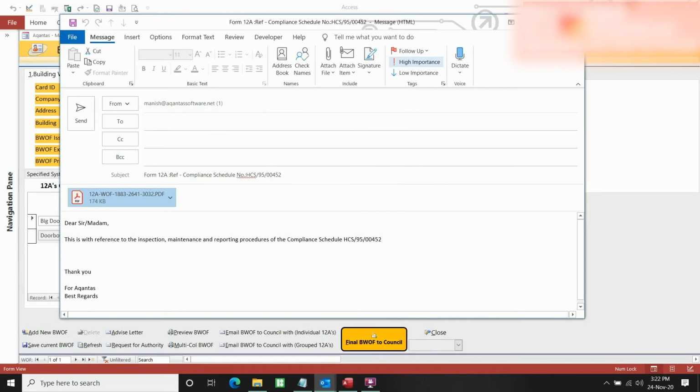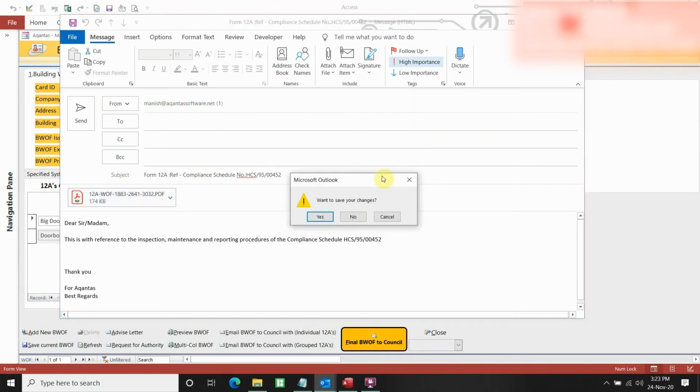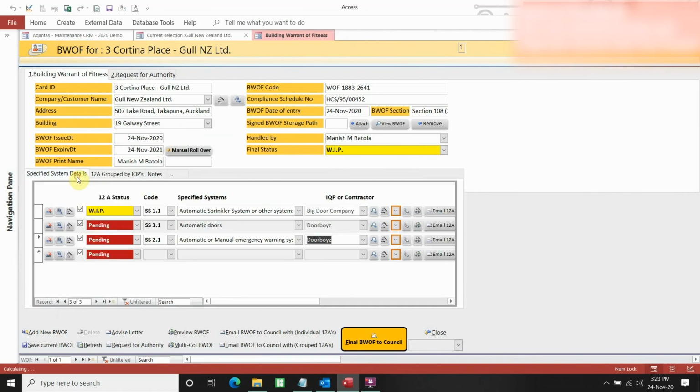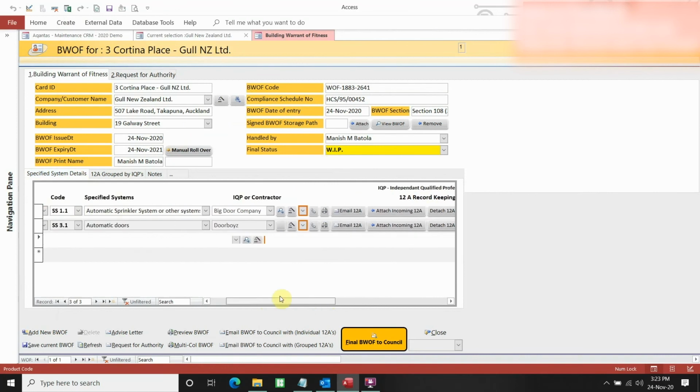And assume that I have sent this to the IQP. The moment I send a 12-way to the IQP, you see the status will turn to work in process automatically.